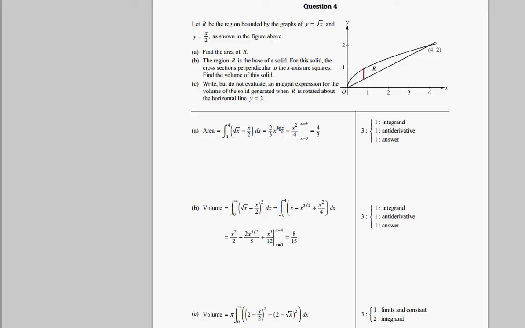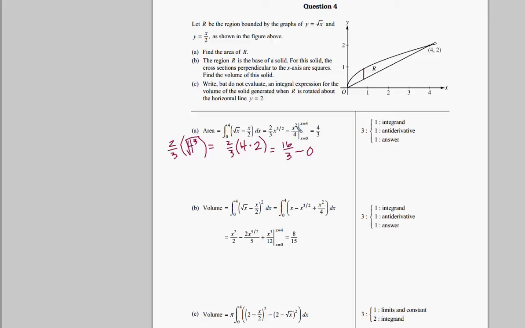Let's really talk about this x to the 3 halves. When I put 4 in, 2/3 times 4 to the 3 halves, I always cube that and then put it back under the square root. And so two of them will pop out of 4, so that would be 2/3 times 4 times, and then I still had a 4 left inside, and the square root of that inside piece would just be 2. And so you'd have 8 times 2/3, so that would be 16/3 here, minus, and then when you put 0 in, you obviously get 0.